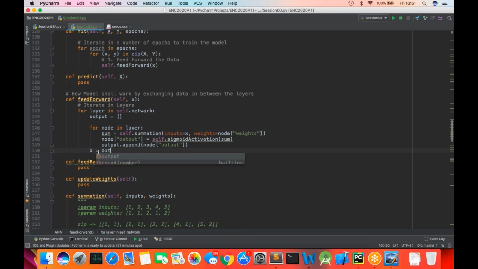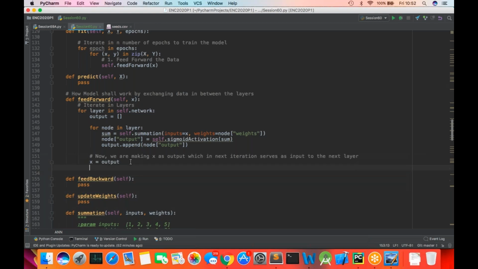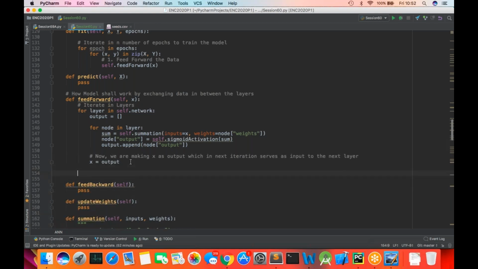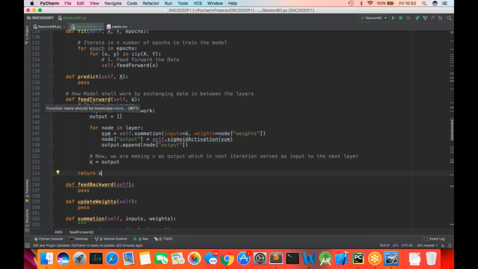So now we are making x the output, which in the next iteration serves as input to the next layer. Very important point here. And whatever will be the final value of x, we'll return back from this function called feed forward.